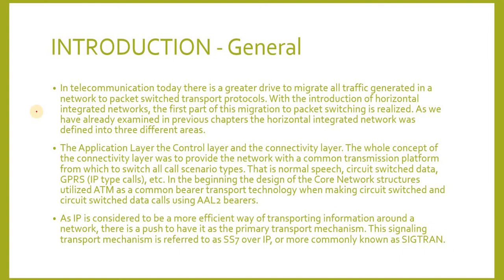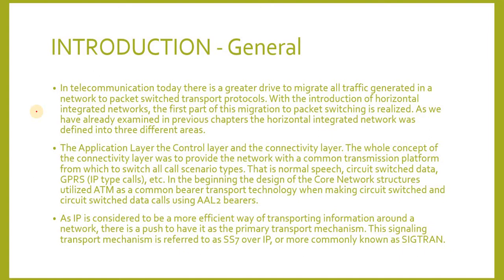These high layers had to have a common transport protocol to deliver them efficiently and reliably. In the beginning, the TDM network provided a 64 kb per second signaling link between two places, and also provided elements that could transfer on a link-to-link basis, signaling transfer points or STPs. This is traditionally known as narrowband SS7.